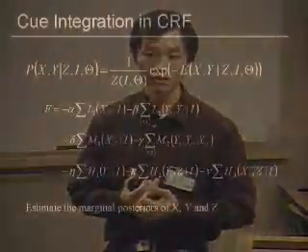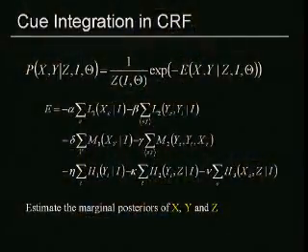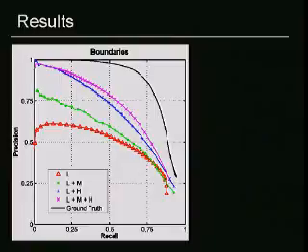And similarly, you can put a constraint between y's and z. That's basically, if you know the center of the horse, then all the triangles close to the center should be part of the horse. Okay. So it's actually not that complicated. And let me just show you the results.